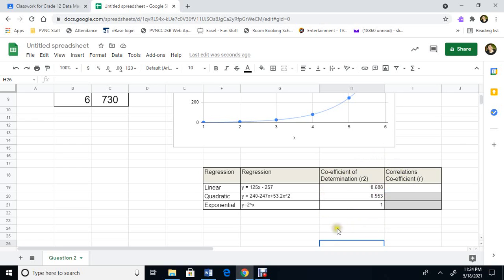From this information, you can find r, and you can determine which one's the best equation. And then you say the best equation is, underneath, and you tell me why, and you give me a reason, because, and then you tell me what the reason is, and you type that in yourself. And then you're done. And then for the next one, you'd probably do a new plus and do the next question.